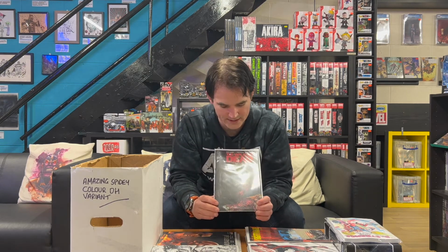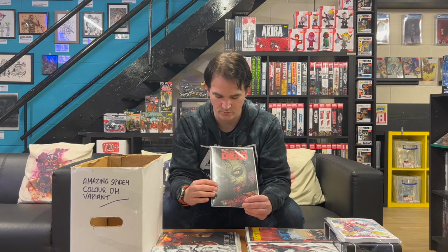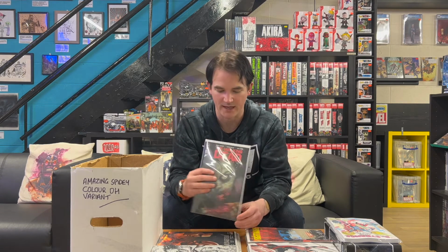And we finish off, which is always a great thing to finish off with, The Walking Dead. So up to issue 32, we're hip deep in the 6th story arc of The Walking Dead. And again, enjoying those wonderful, wonderful colours from Dave McCaig. So yeah, that is my pull list for the week.